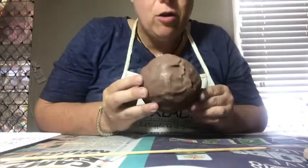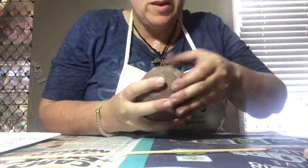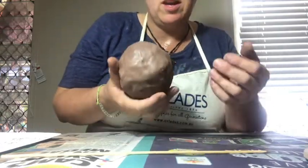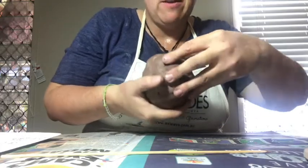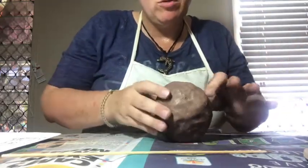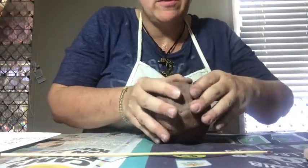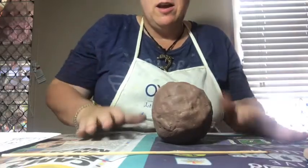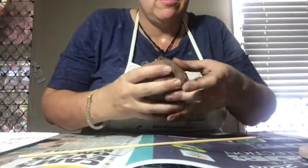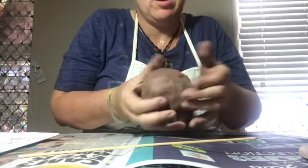So now you have a hollow egg that's got newspaper in it. Now, we talked about this in class. If you've got air bubbles in your clay, they will explode in the kiln. But the whole purpose of having a hollow egg is this is going to form the base of your body, and we'll use a skewer later on to actually put a hole in various places of it to release that air. But at this stage, it's just a way of helping your clay dry faster and to protect it from blowing up because it's too thick.